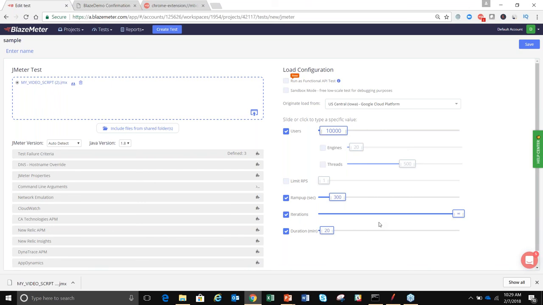If it's just to check for a certain aspect of a system, then you can set the test duration depending on what your business scenario is, right? So once you have identified all these various parameters, what you want to test for, that's when you give the test a name, in this case demo test, and you can save that test.